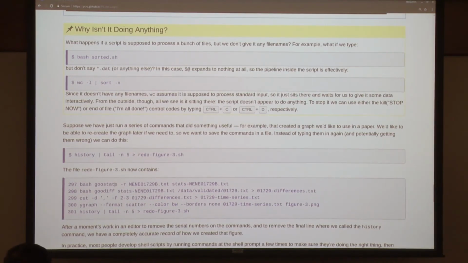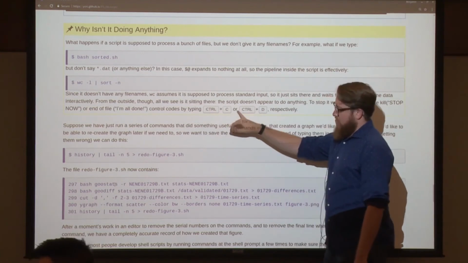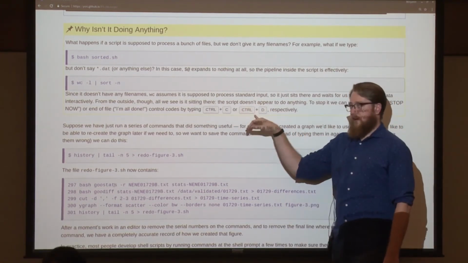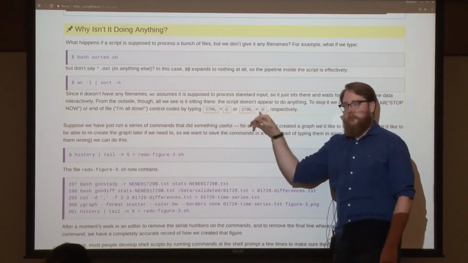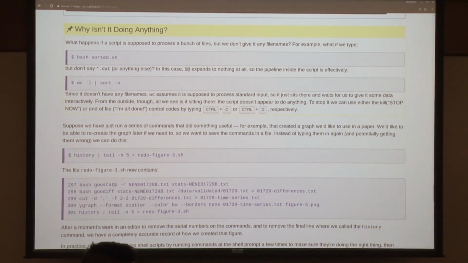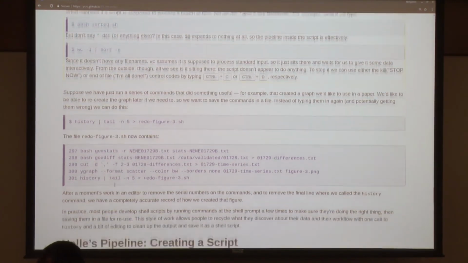So it'll sit without a command prompt and just wait for you to type something. And it can be kind of a weird experience at first. So if that ever happens to you, what you can do is pass the kill this process or the end of file character with Control-C or Control-D. So if a bash script starts acting up, just Control-C will usually kill it for you.